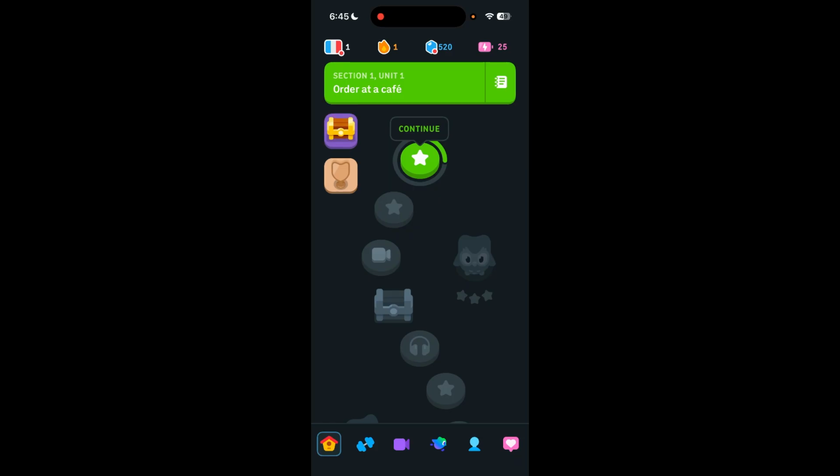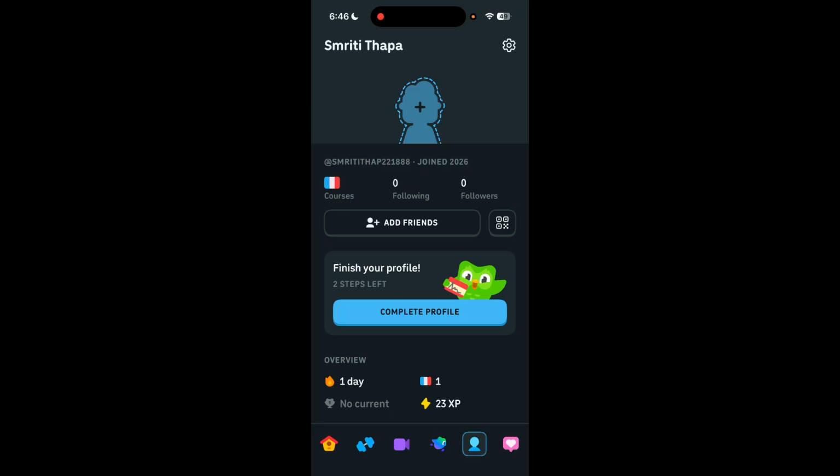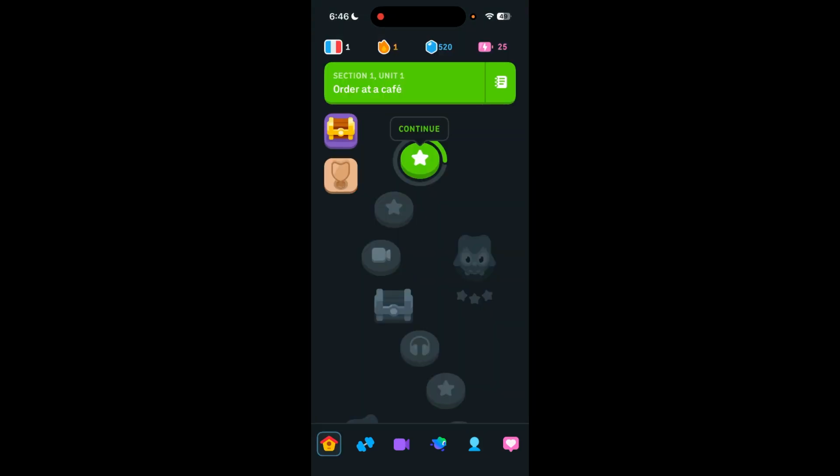So over here, understanding the Duolingo interface: on the home on the bottom left this shows your skill tree, current lessons, and XP points, and on the leaderboard, clubs compare your progress with friends. And on the profile tab on the bottom here, this tracks the streaks, XP points, achievements, and mastery level. And spend a few minutes exploring the interface so you know where each feature is.